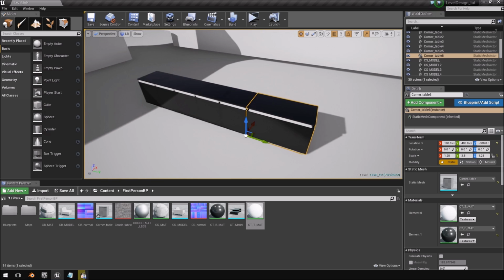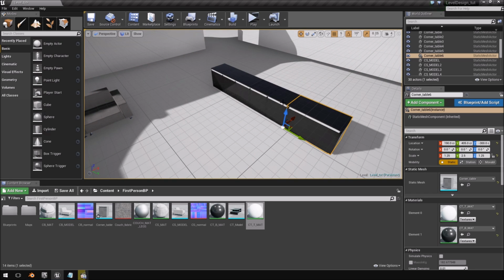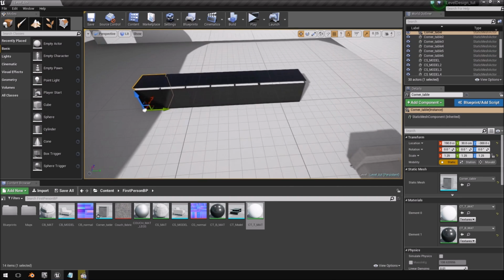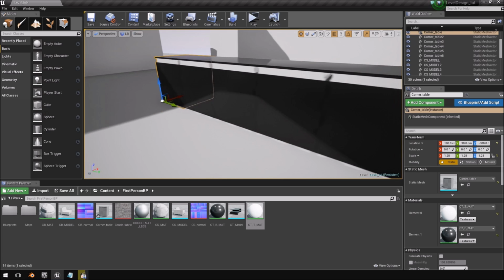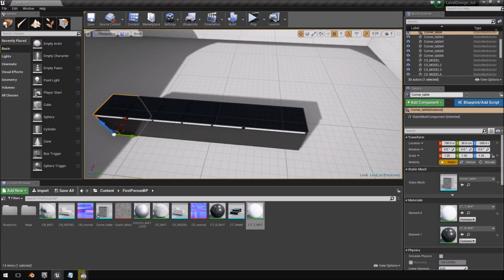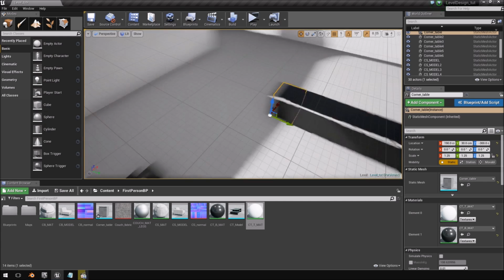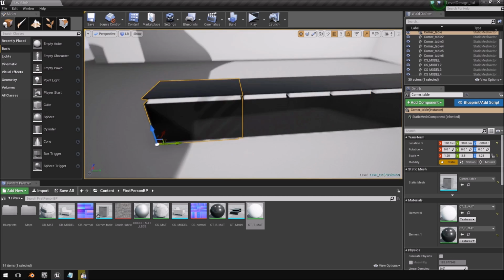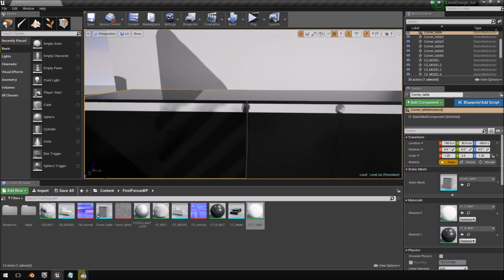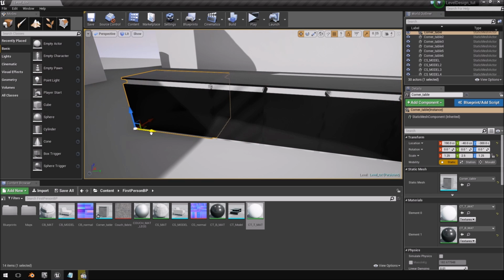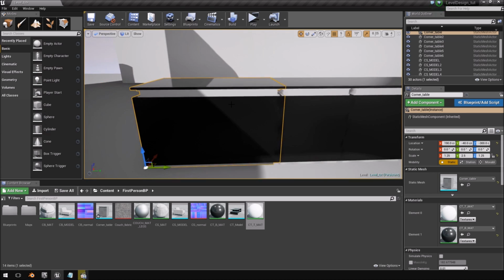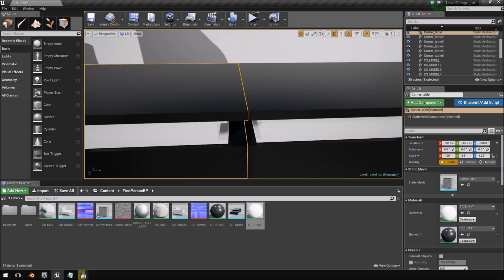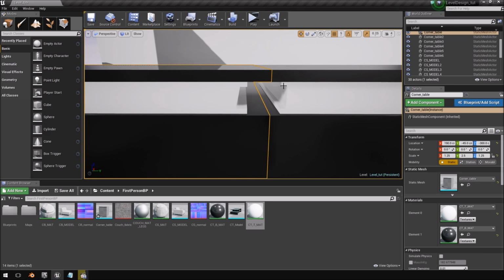So if you want to make only 2 of these and then just double the size of them on every single point, then you're more than welcome to do that. You do not need to stack them all up together. It all really depends on what you want to do with this. So what I'm going to do here is make these 2 side ones a little bit taller or longer. Let's do it like that. There we go. But now obviously you are going to notice one thing, that those do not quite match up.